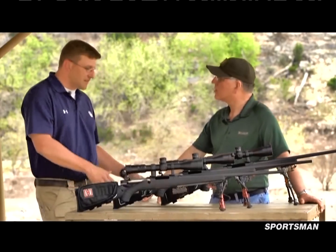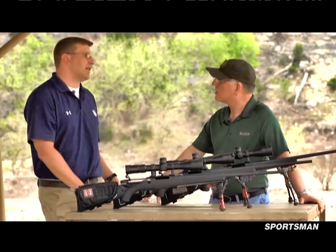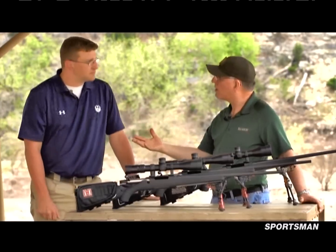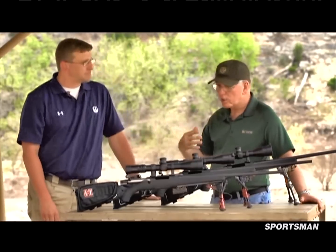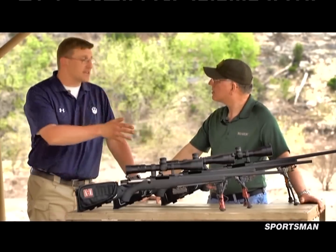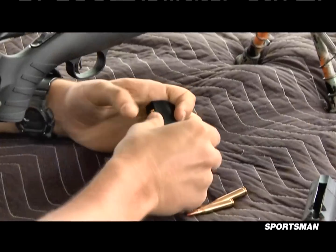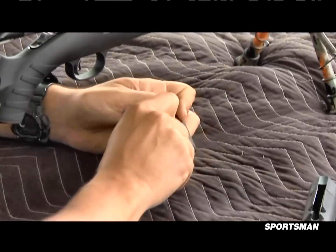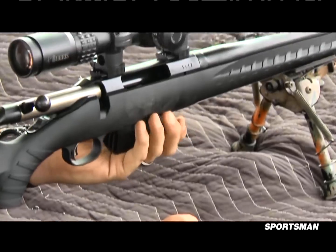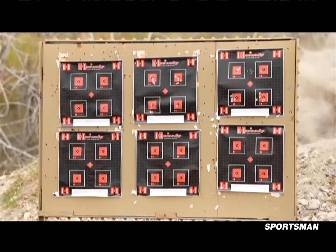That's a pretty good representation of .223 ammo — the vast majority of what you're going to see on commercial shelves is represented by those three grain weights. So a 40 grain bullet, which would be a prairie dog load, a varmint load — what gun performed best with that? To be honest, we found that yes, the 1-in-12, the slower twist, did produce slightly — and I emphasize slightly — better groups with that 40 grain. But actually, the 1-in-9 and 1-in-7 still performed very admirably. As a matter of fact, the 1-in-7 and 1-in-9 had almost identical group sizes.